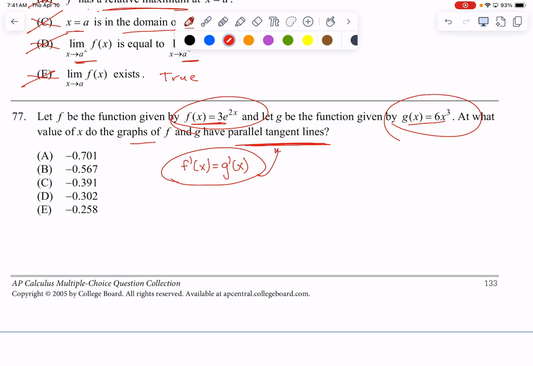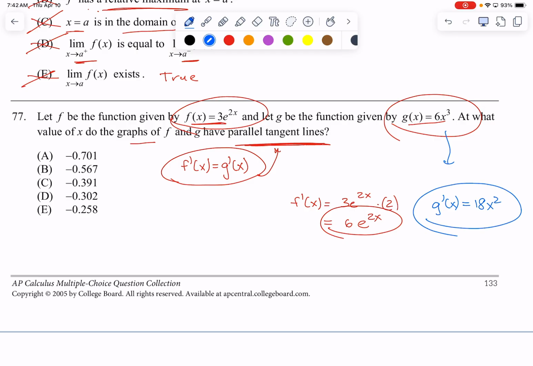So I'm going to do the derivative by hand because it's so easy, and I don't want to have to do the math 8 and then type in the function and then do x equals x and then put into y2 and all that stuff. Your calculator gets bogged down doing that. So these derivatives are really easy to do by hand. The first derivative of f is f prime of x equals 3e to the 2x times 2, because you have to multiply by the chain. So you get 6e to the 2x. So there's your derivative of f. The derivative of g would be just 18x squared.